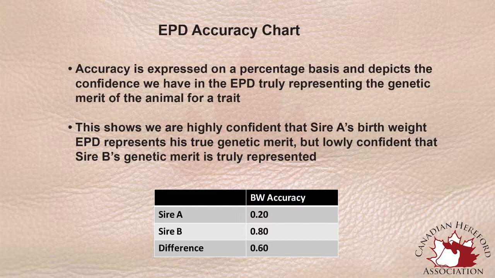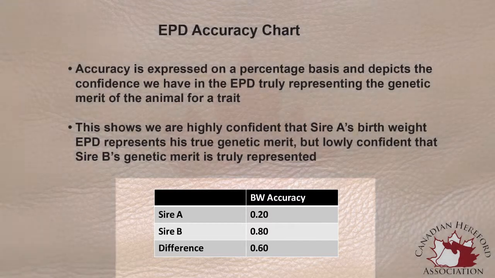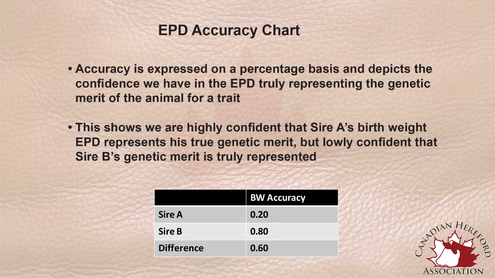If we compare an animal with an accuracy of 0.2, which may be a young sire identified as sire A, and we have a mature sire who has the accuracy value of 0.8 identified as sire B, we're a lot more confident in sire B to impact his calves in a very predictable manner than what we are in the younger sire. The younger sire just isn't proven enough for us to have a lot of confidence or sureness in how his calves are going to perform because we don't have enough measurements on them at the particular time that we're selecting.